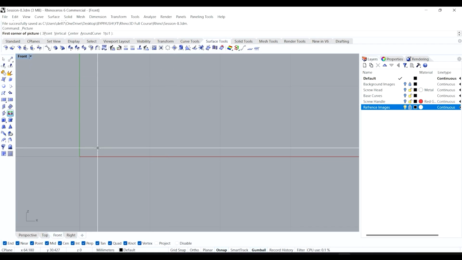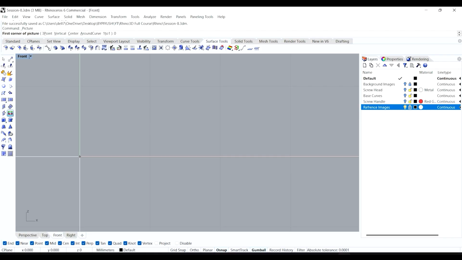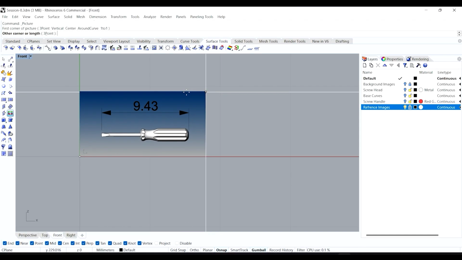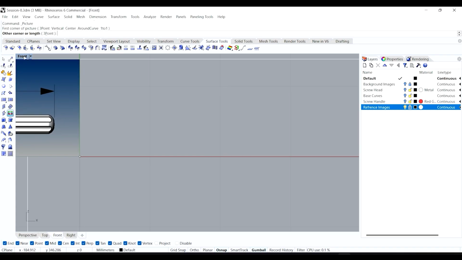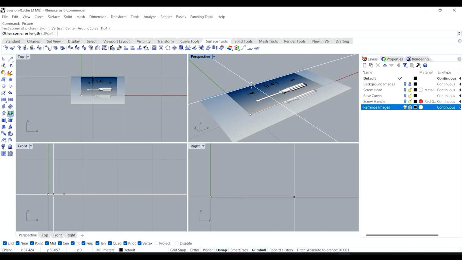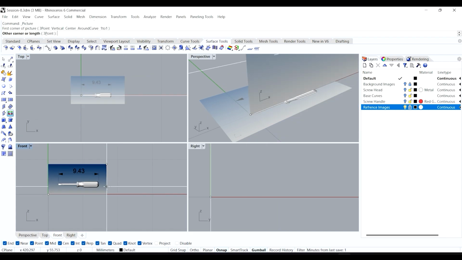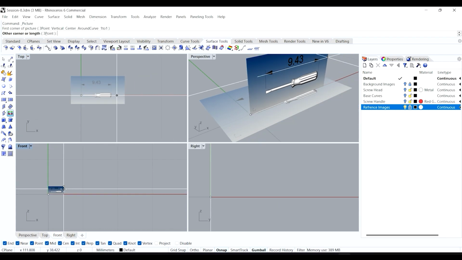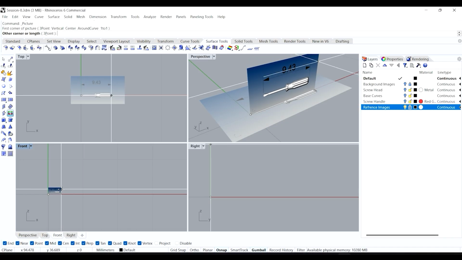Now, as I said before, to start from the origin, just type 0. It will automatically snap it to the origin. Left click and start dragging. Now, if you double click and go back to the perspective viewport, you will see in the front view how much you want to scale this. We will scale it precisely later, but it shouldn't go too far away.